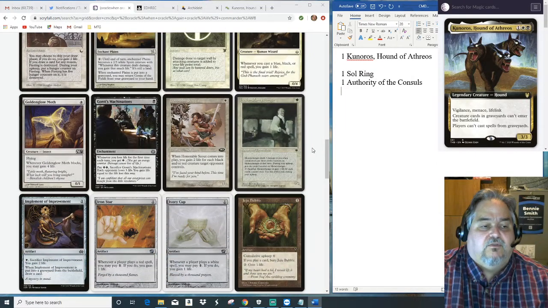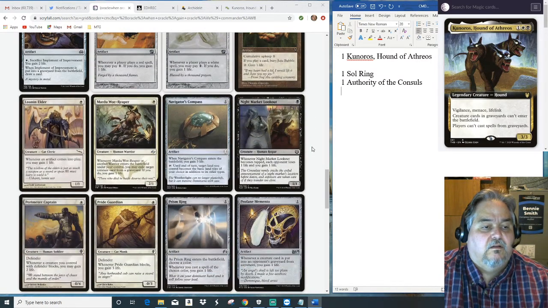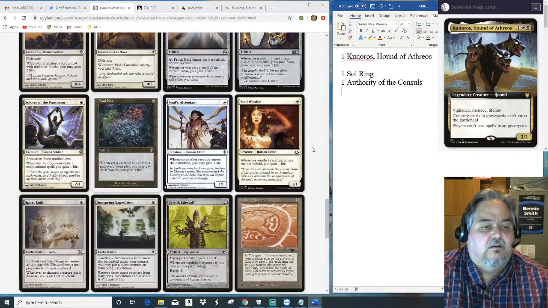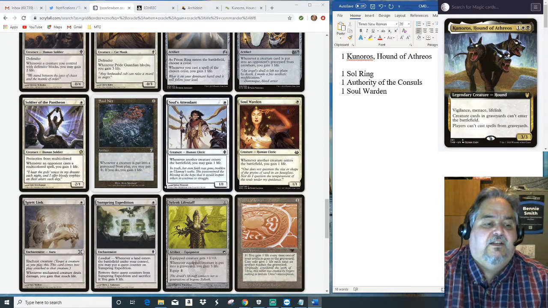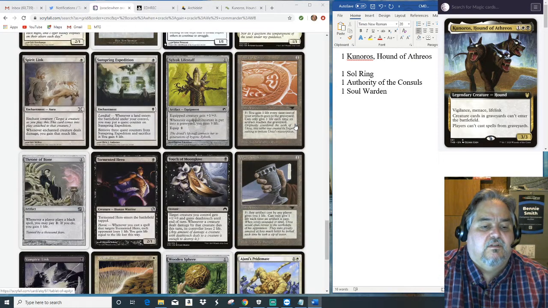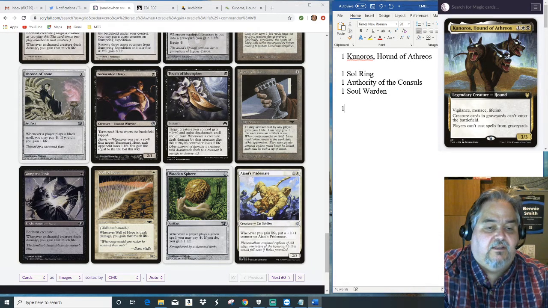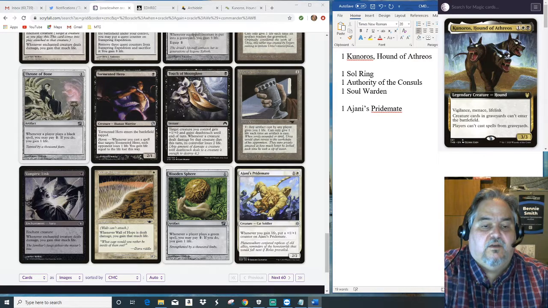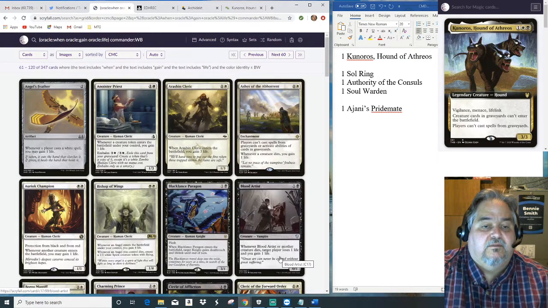All right, so let's scroll some more. Let's see what we got. I think Soul Warden is another gain life trigger, which is nice. Alright, the first one that I think is really going to be sweet is Lone Pridemate. In a deck with a lot of life gain, that cat can get out of hand pretty quick. So, definitely want to add that to the mix.